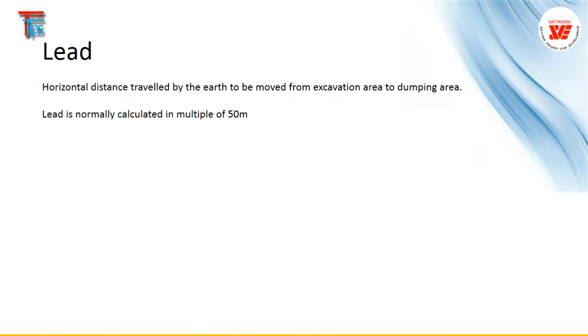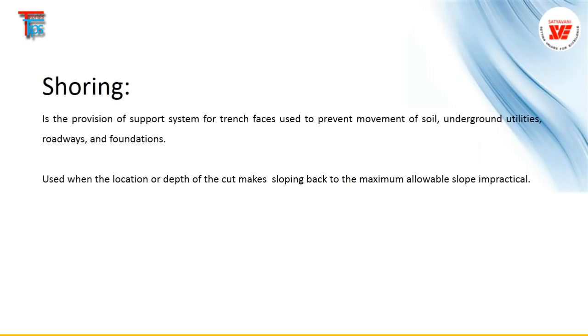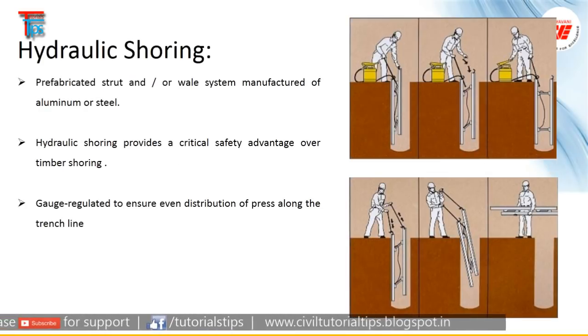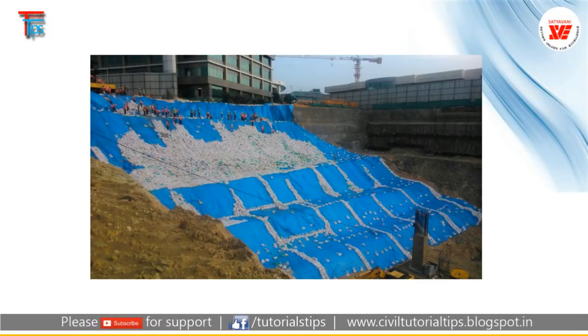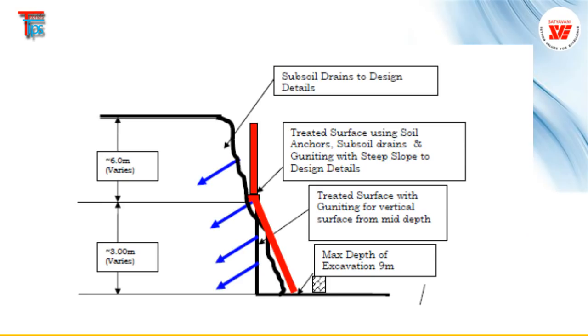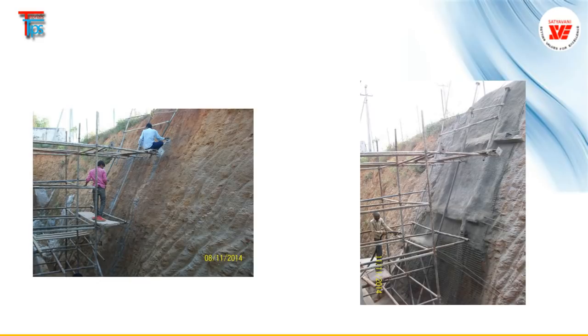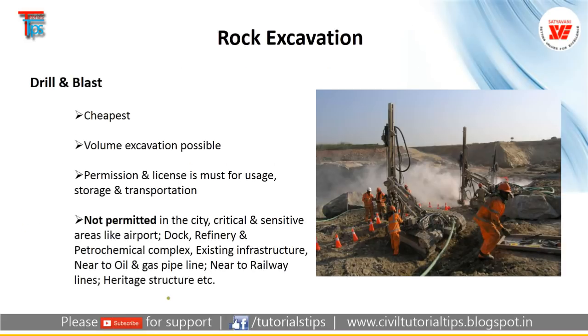Dewatering is another big thing that happens in projects which is often missed out. For shoring, there is normal shoring, piles, pneumatic shoring, soil nailing, depending on types of soils. You make berms with a slope of 1 to 2 — you can see how much space that requires. But with soil nailing you can achieve a vertical cut and also use that slope for light and ventilation into the basement without building a retaining wall.